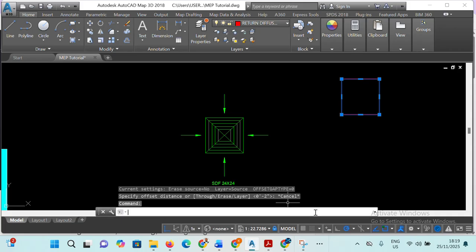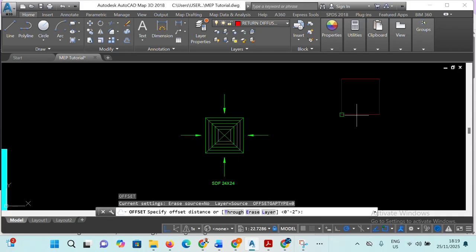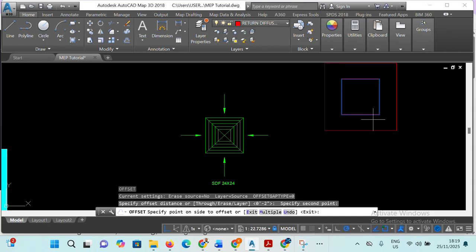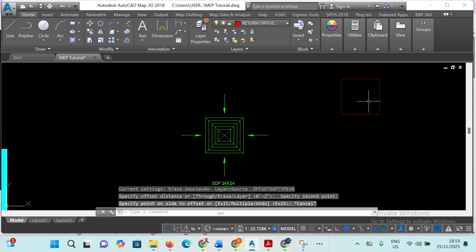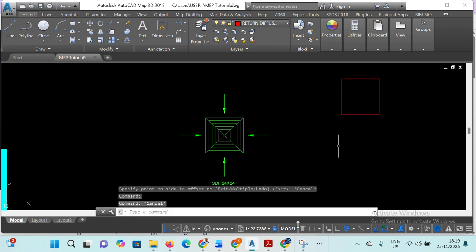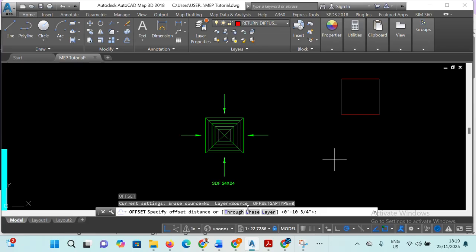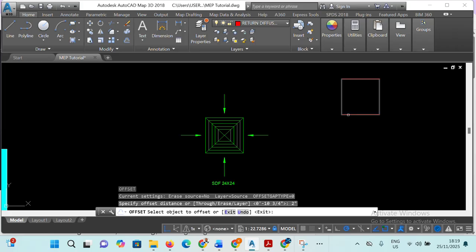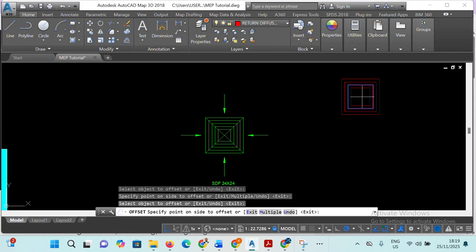Offset command by 2 inches. Then we select the object to be offset. Then we select the next object, select the next one, then select the next one, and we can stop here.